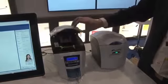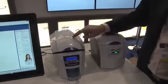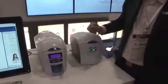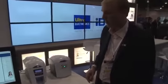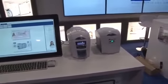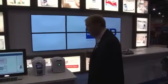Also with the Enduro Plus, as with the Pronto, you can connect this via USB to your PC, but with the Enduro Plus you can also upgrade it to Ethernet enabled, so you can network this printer. These printers differ from any other ID card printers in the marketplace. That is because they both feature holocoat.